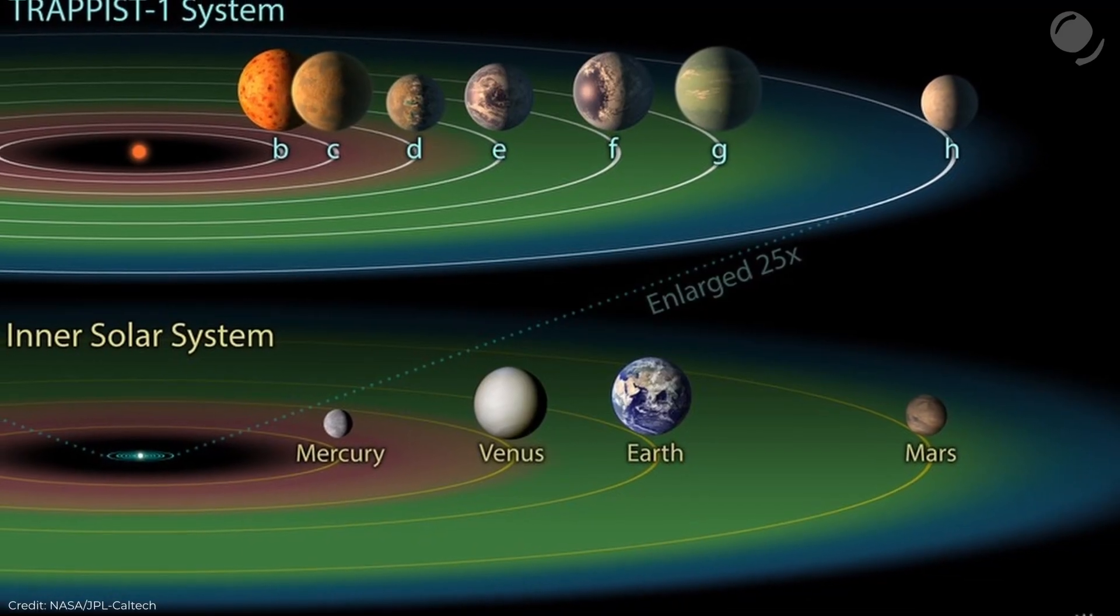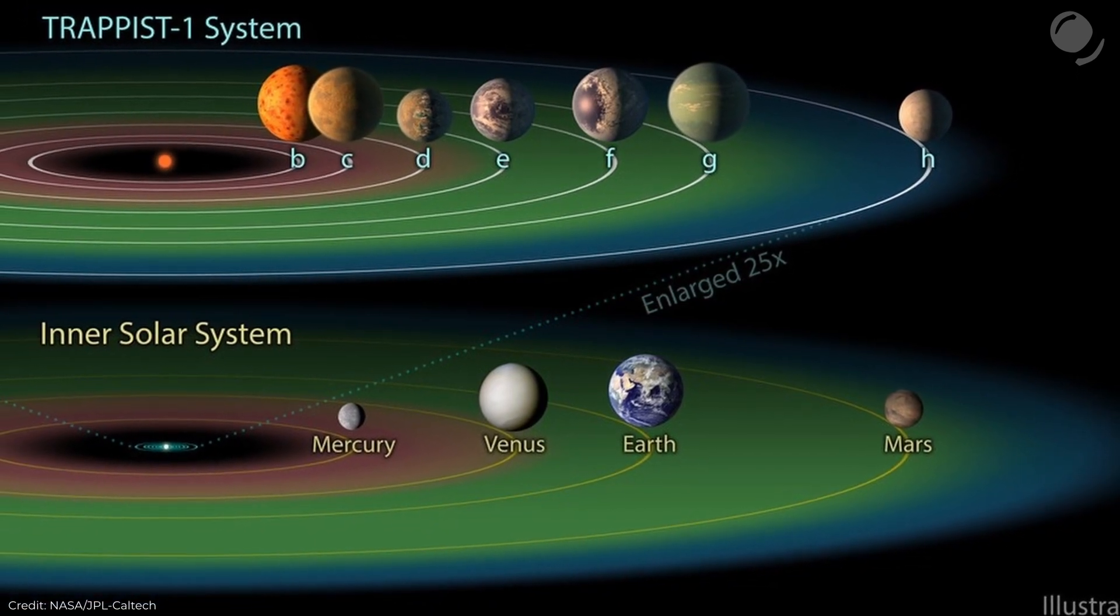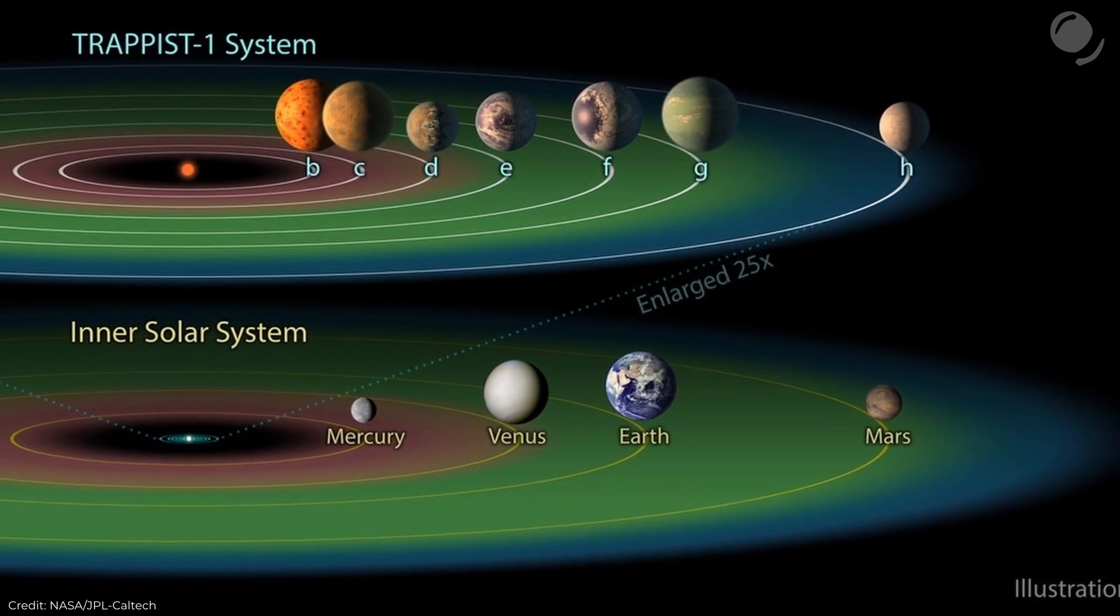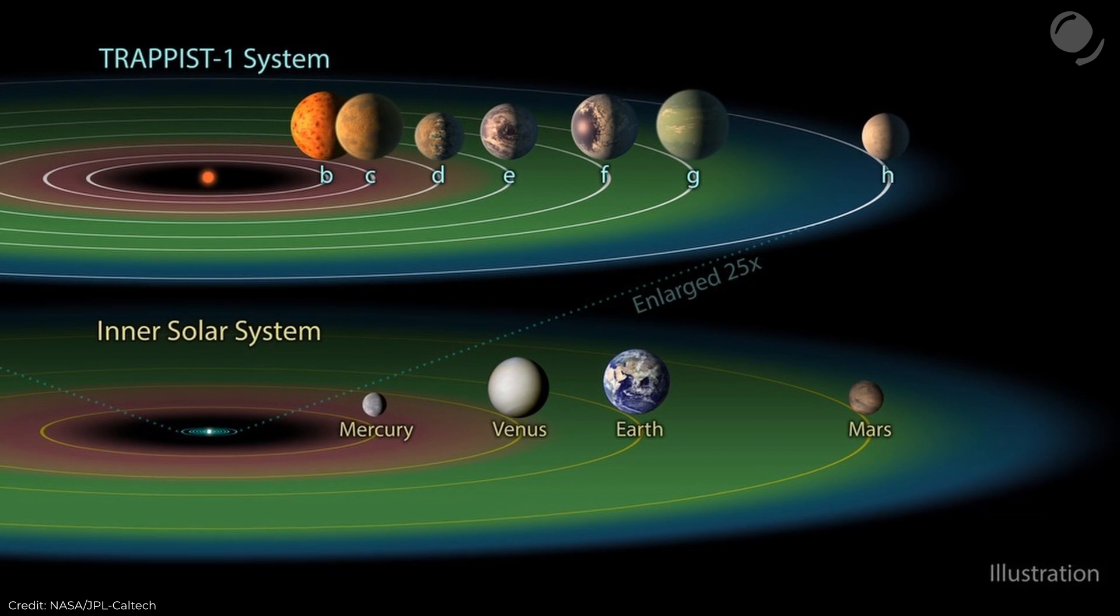The system that we know the most of is our own solar system. Let's first look at the habitable zone of our own solar system. Obviously Earth is well inside the zone. But also according to this NASA image, Venus and Mars are either at its edge or very close to it. And we have to remember that this zone is actually very loose. We have three planets that are either inside or really close to a habitable zone. But there is only one habitable planet, Earth, at least as far as we know.